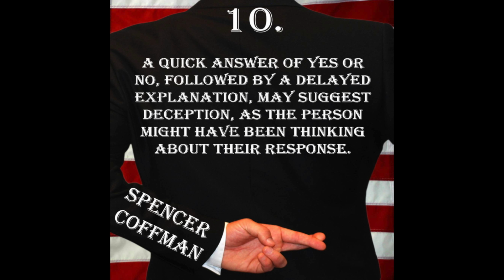The reason, again, this is considered deception is because with a yes or no question, the answer should be yes or no. Typically, when people answer yes or no, boom, that's a truthful statement. However, this form of leakage comes about with the delayed explanation. Normally, when you ask someone a question and it's yes or no, they say yes and start explaining right away, or they say no and start explaining right away. Or they just say yes or no and leave it at that. Preferably, that's what they do.